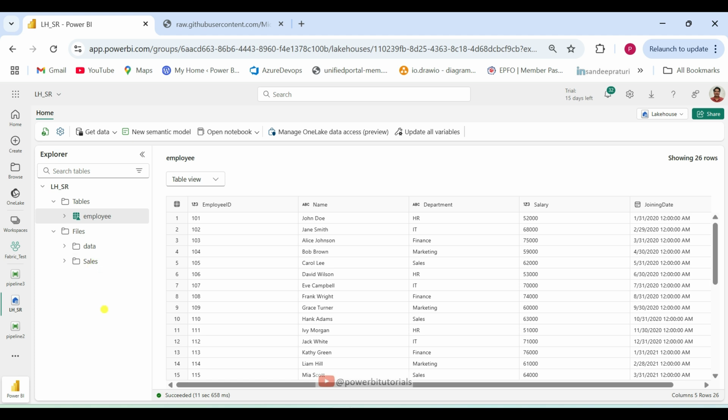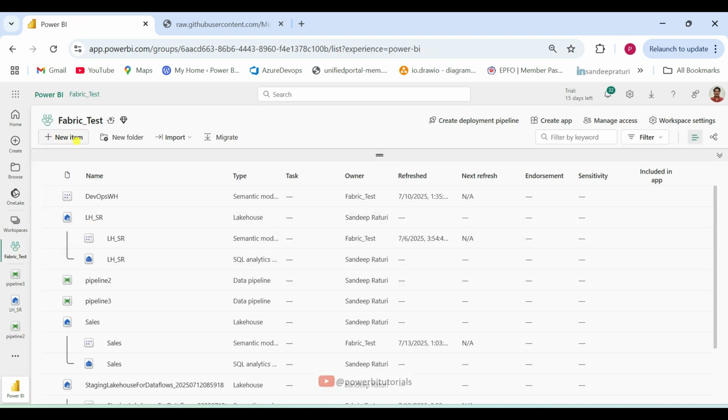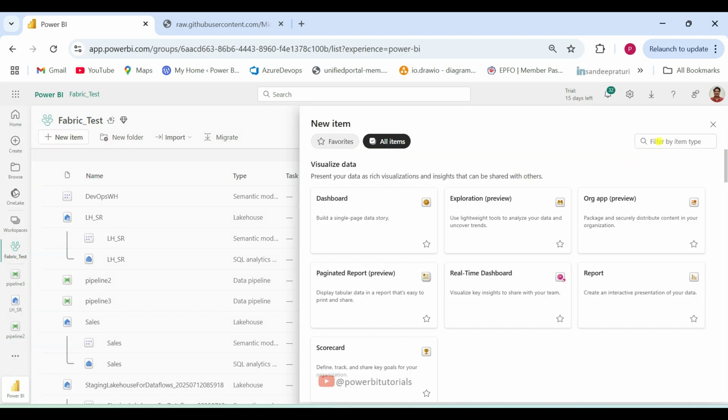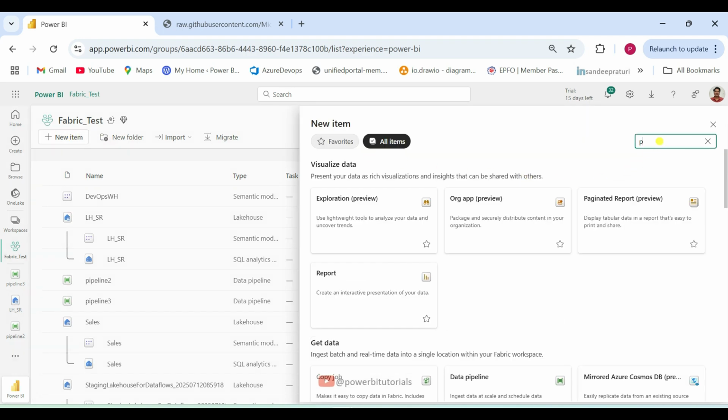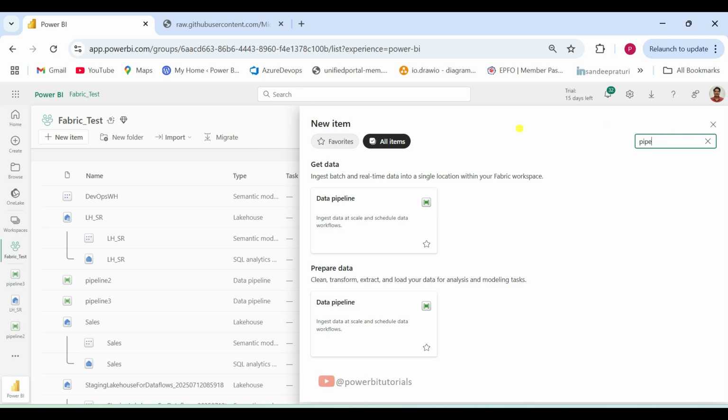Now we will create a pipeline. For that you have two options. First, under the lakehouse, just click on the get data drop down and here you can see the new data pipeline. The second option is to go back to the workspace and here you can see new item. Click here and after that you can search for the pipeline and here you will see the data pipeline option.